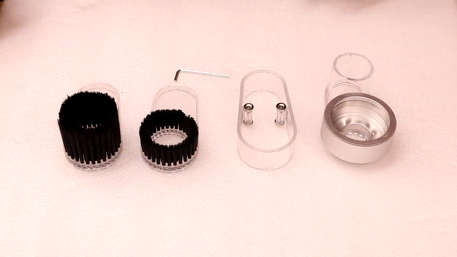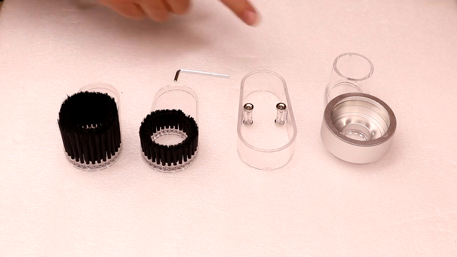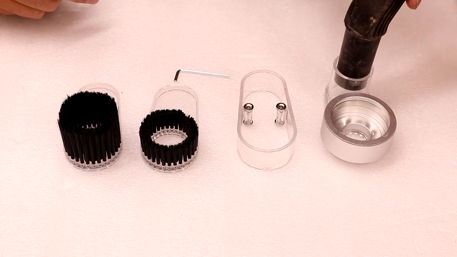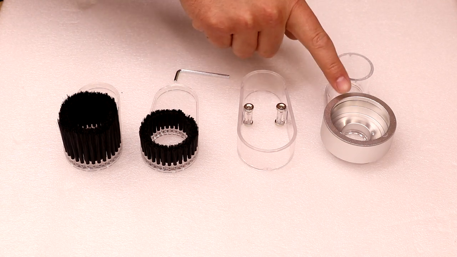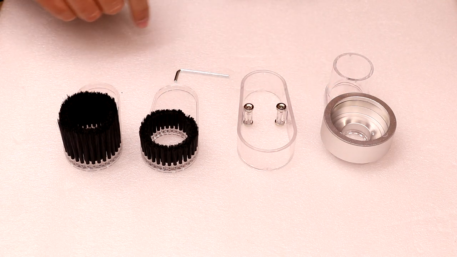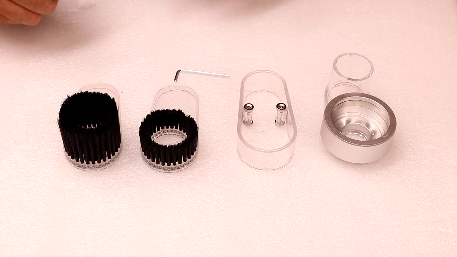So these are the components to the dust shoe. We've got the coupler, which connects it to the body of the spindle and where you connect your vacuum in order to extract the dust. We've got the middle body component, which allows the coupler to connect to one of the brushes, and we've got two different length brushes.